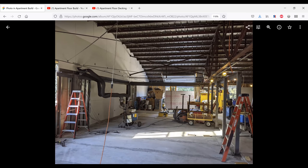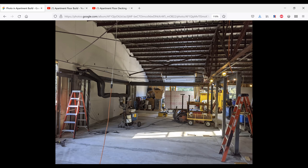Kind of the other relevant bit is in the middle of the building here where this beam is. You can bear along the beam. But at the outside wall, there's only two posts. And so Brian and I and the engineers all worked on figuring out how to support the structure, this 20 by 24 foot space off of two posts on one side and five posts on the other side, to get the loading so that it would go down through the beams and go to the floor or the ground down here, not bear on the concrete someplace. But you can't point load the concrete or the concrete can fail. So we need to load on the steel, not on the concrete.